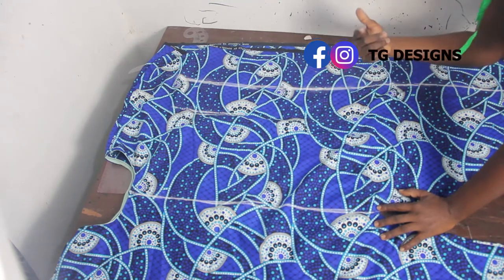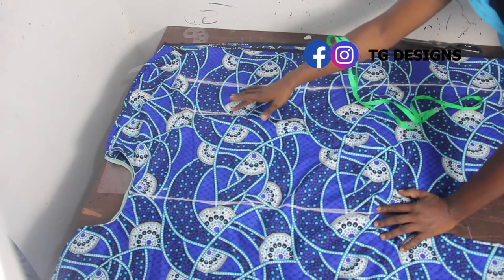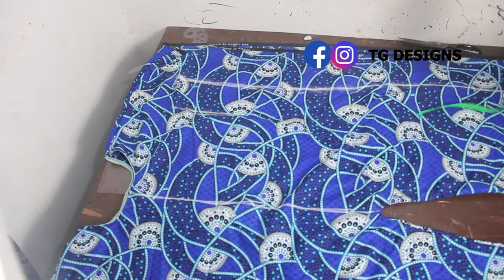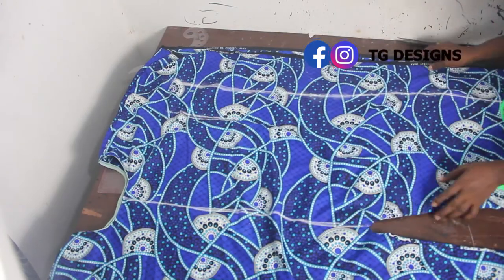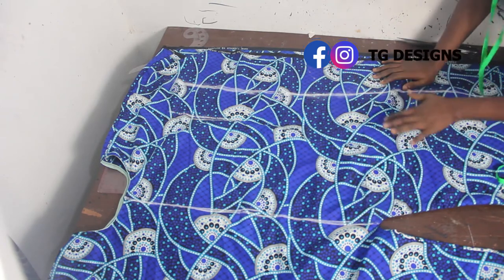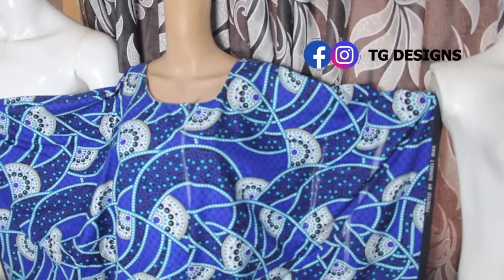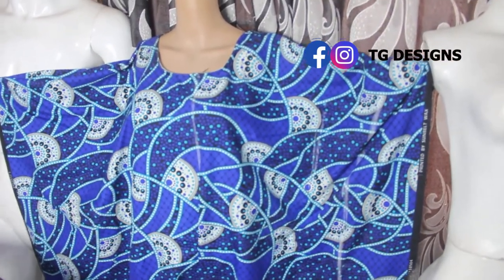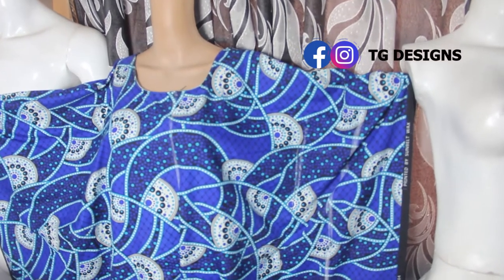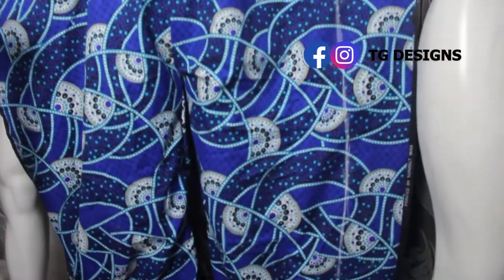So now I've gone ahead and stitched it. I just wanted to point that out so you have it in mind while sewing — I noticed I showed you marking 11 inches and 9.5, but you have to add inches to it while you stitch. This is what it looks like — so cute! I'm going to fit this on the mannequin and show you what it looks like. Once done, you can see we have our booboo effect — I've spread the arms so you can see how full the booboo dress looks.